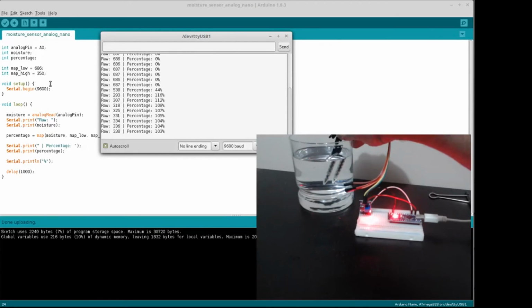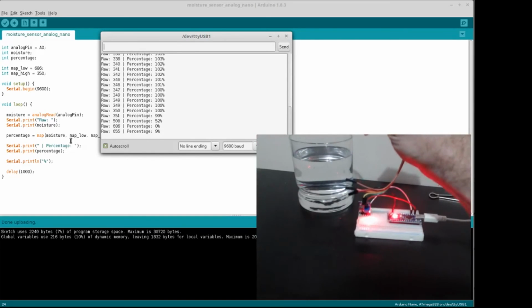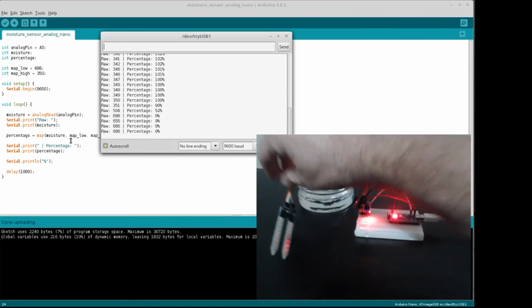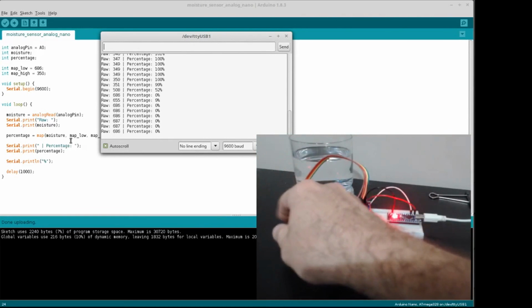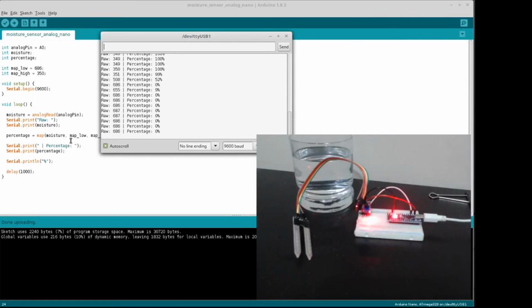And again, you can play with this, right? You could say, okay, well, 293 is going to be my 100%, and you can change your map low variable right over here, okay, to 293. But there we go, we said it would settle out right around 100%, and that's that. So that's basically how you do it. It's how you measure the moisture analog percentage-wise. And obviously, when you're using this in a real-life application, it's pretty rare that you're going to make such drastic jumps, right? Usually like soil moisture, things like that.